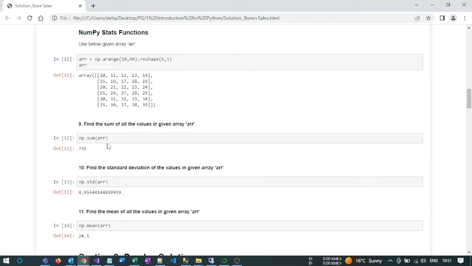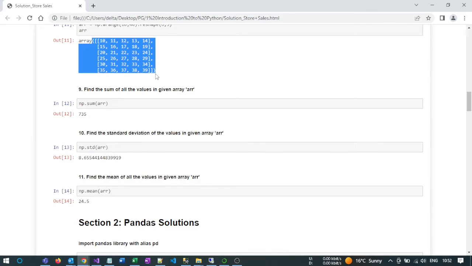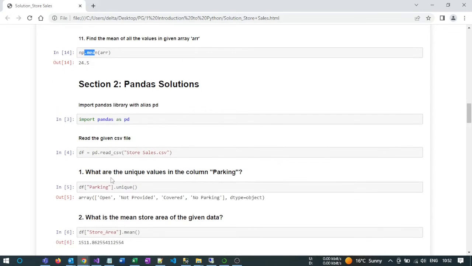To get the sum, we simply use the sum function and it will return the sum of all the values in this ARR. Now if we want the standard deviation, we use the std function, which will return the standard deviation of this matrix. And if we want the mean, we use the mean function and it will return the mean value.